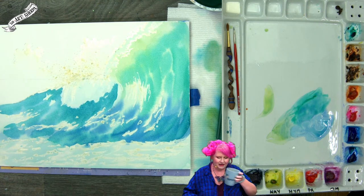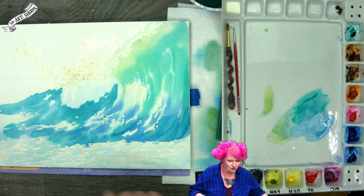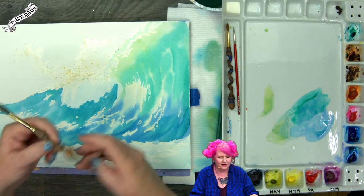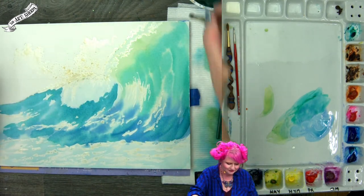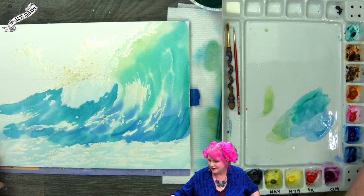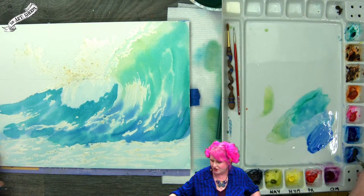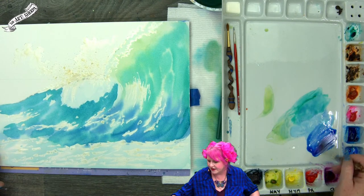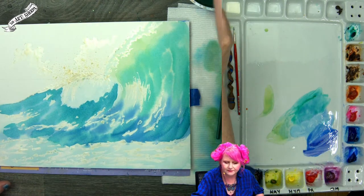Well, this is looking kind of good. Kind of am enjoying this a great deal. Now I'm going to get into what is essentially my number 8 round, which is, again, this crazy brush. Welcome to YouTube, crazy brush. I'm getting into my ultramarine, which you can see is a very deep blue. And then I might even get some of my magenta into it and almost go into an indigo or a purple.